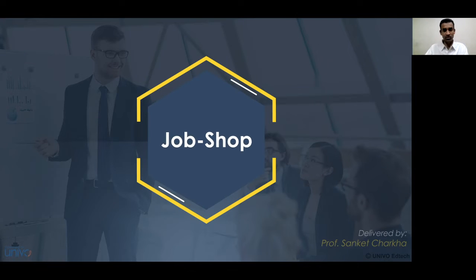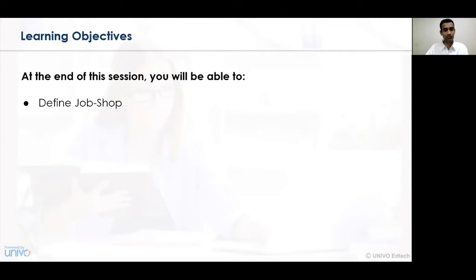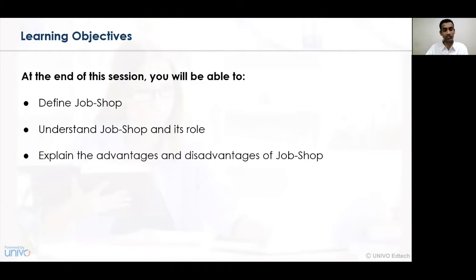In this particular session, we'll be able to understand and deal with the concept of job shop. The learning objectives: at the end of this session, the learners will be able to understand what we mean by the job shop, what the various activities conducted in the job shop are, what we understand with the term job shop, and what the role of job shop in the organization is. And lastly, what are the various advantages and disadvantages, that is, limitations of a job shop.